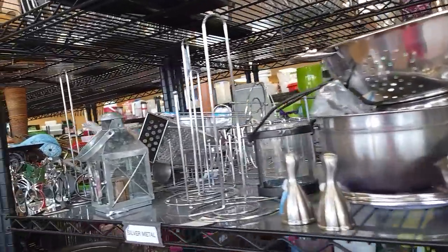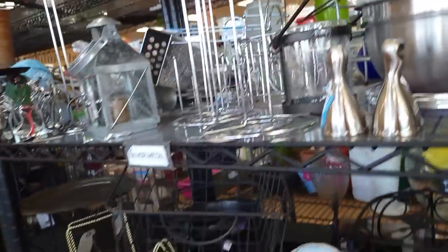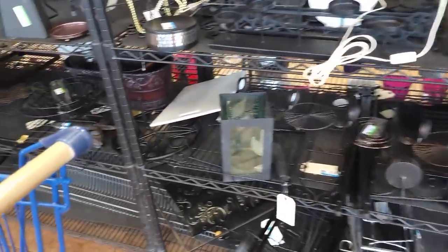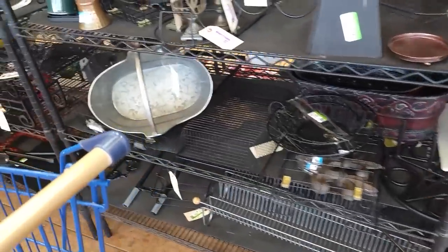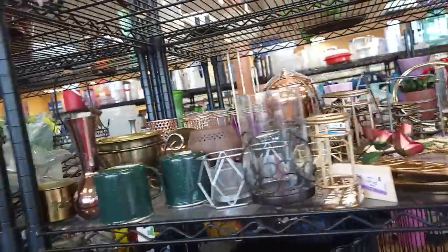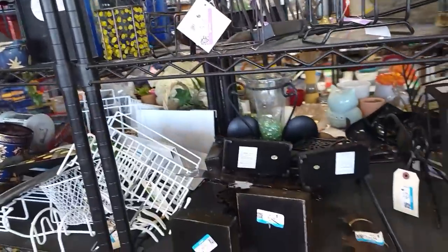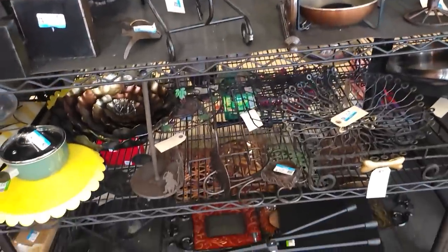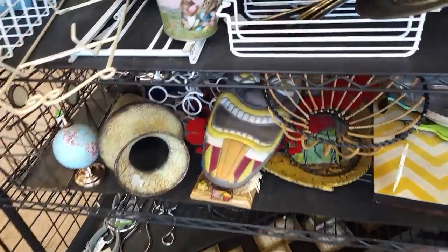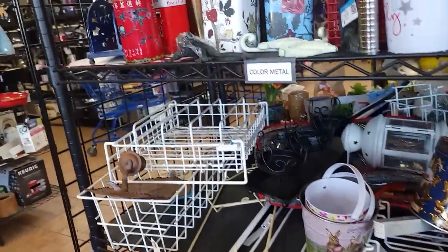Always hard for me to look through the metals because it all kind of is the same color and blends together. I don't know. Anybody else have that problem? Like my eyes just have to really look hard. And sometimes I'm sure I miss things just because there's nothing that really screams at me when it's like metal color. I'm a color kind of person. Do like me some bright colors. And then even when it's bright colors, it might not be good quality like that. Not good quality at all.